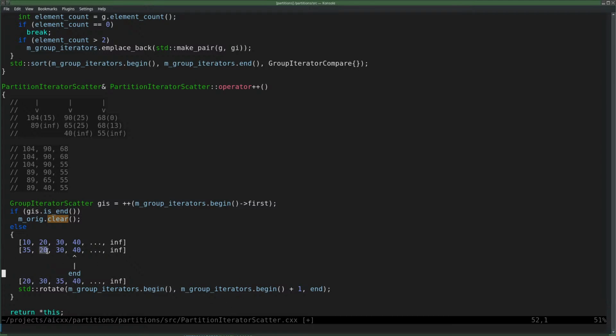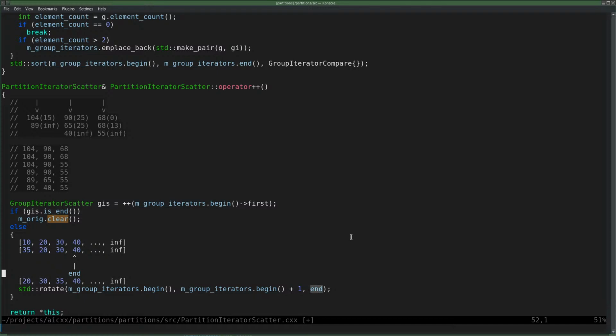Begin +1 is 20, and that becomes the next begin. And the end points to the 40, which is then not rotated. So now it rotates the 20 to there, 30 to there, and the first element is put there. That's exactly what we want.